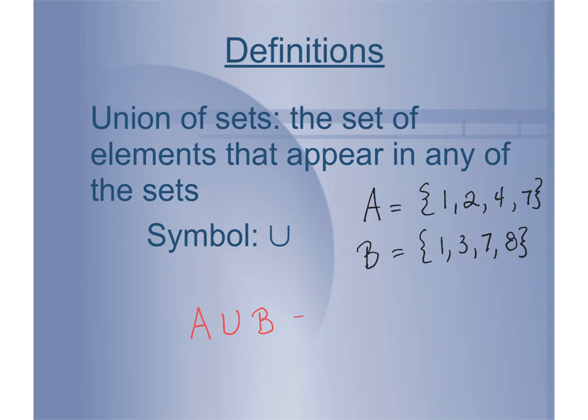So if I were to write this answer here, I would say, well, it includes 1 because that's in both of them. It includes 2 because that is in A. It includes 3, that's in B. 4, that's in A. 7 is in both of those, and 8 is in B. And that would be the union of the two sets, where those two come together, and it includes all of them in both of the sets. That is what union means. When you have a union of two sets, you take all the elements that are in all the sets that you are taking the union of. All right?